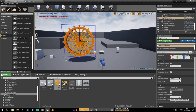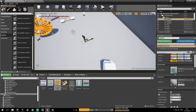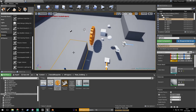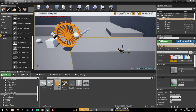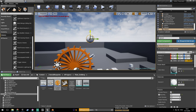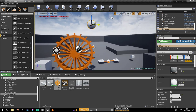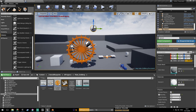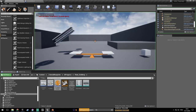So let's see this. I'll put this here. Let me put a platform so I can stand on it. Wait, that's not right. Okay. Like this. We'll just make them fall on the wheel. Just put some spheres and make them fall on the wheel. In order for them to release all their energy into the wheel, I'm probably gonna make a non-elastic physics material. Let's do this. Let's play again now.